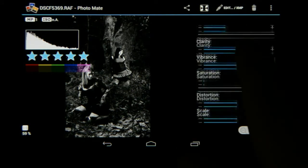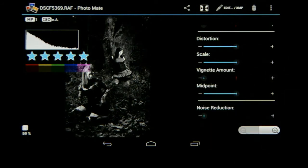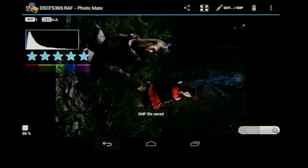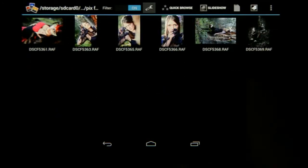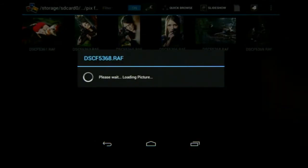Also going to add some vignetting on here. I love vignetting. Just going to add a vignetting around the image, and there we go. I'm just going to save this as an XMP file. I'm going to go back, back, back, back, and then when you look at all the images, you'll see they all have been turned around. I don't know why this one hasn't updated. I must have forgot to save the XMP side file. Just let me do that again quickly.